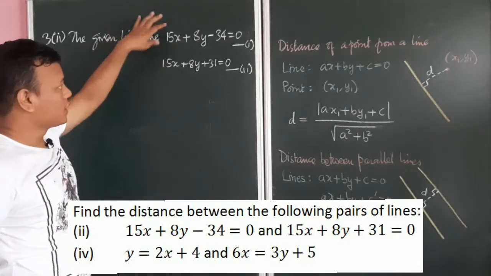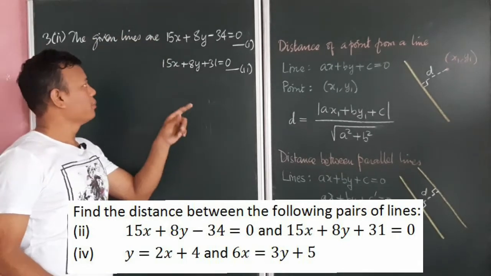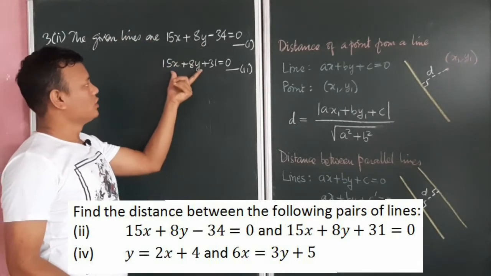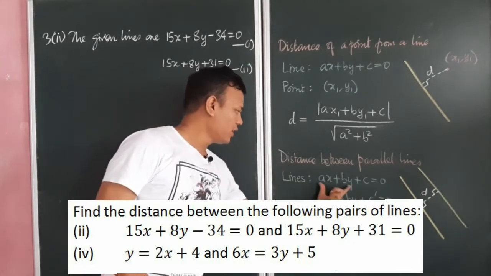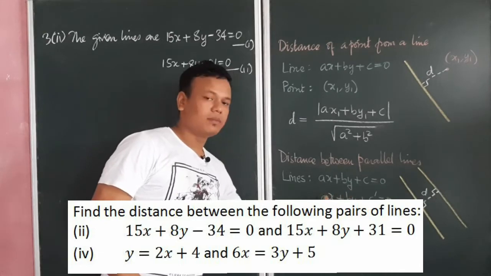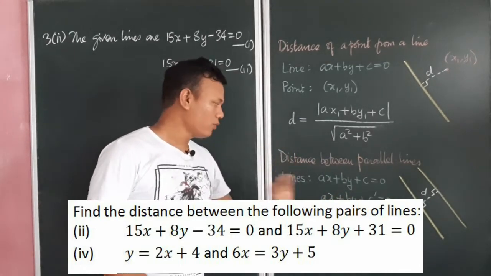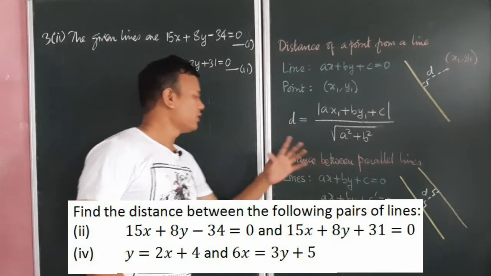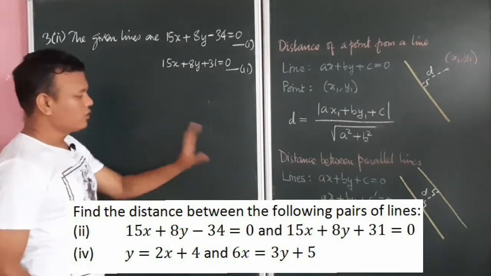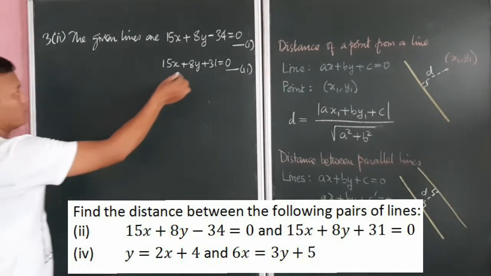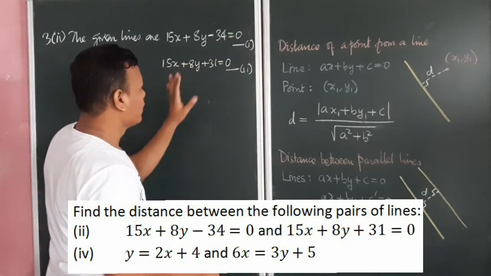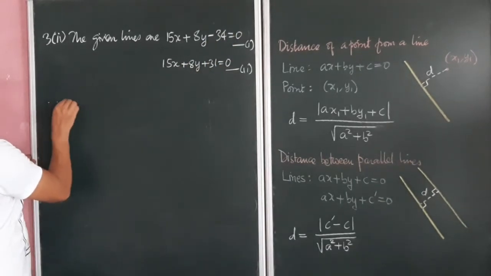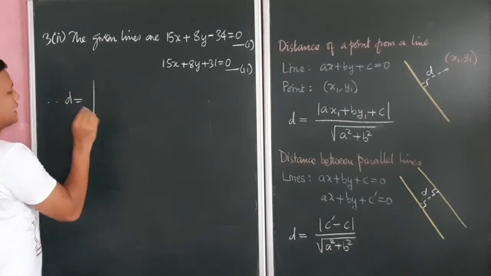These are the given lines, and if you compare here, this much is the same, isn't it? You have to make sure that they are the same. If they are not the same, then we have to make them the same. So we see that they are same out here. In such a case, this becomes my C and this becomes my C dash. Therefore the perpendicular distance is given by C dash.